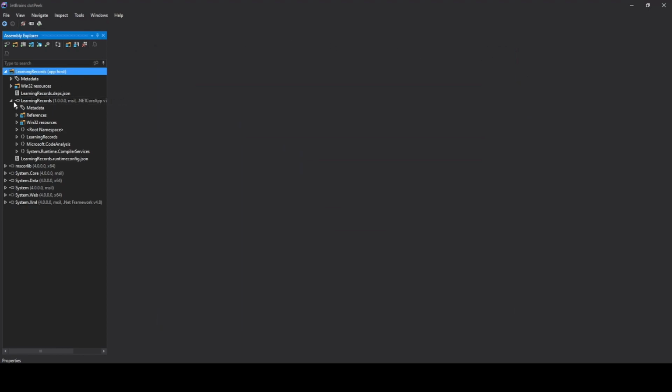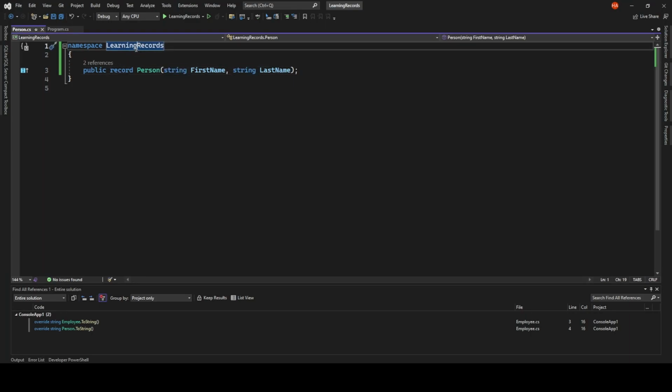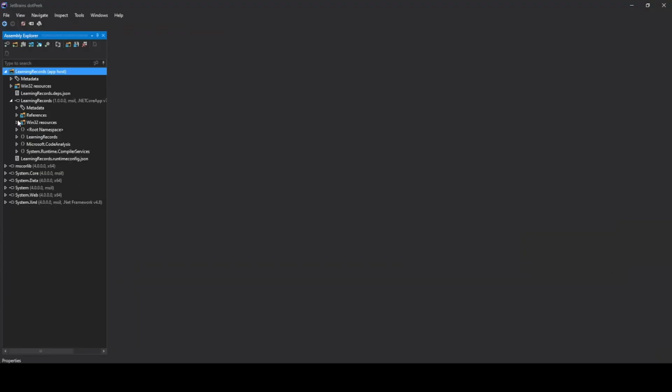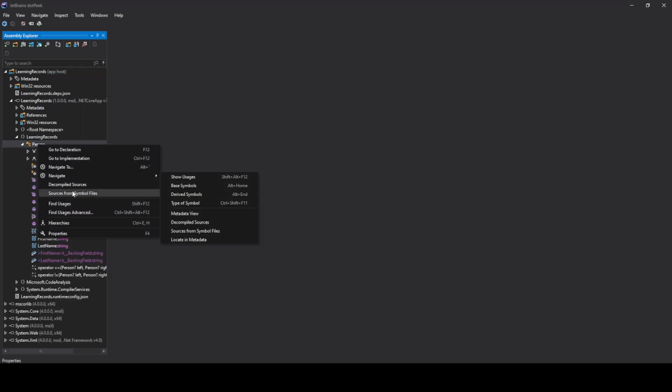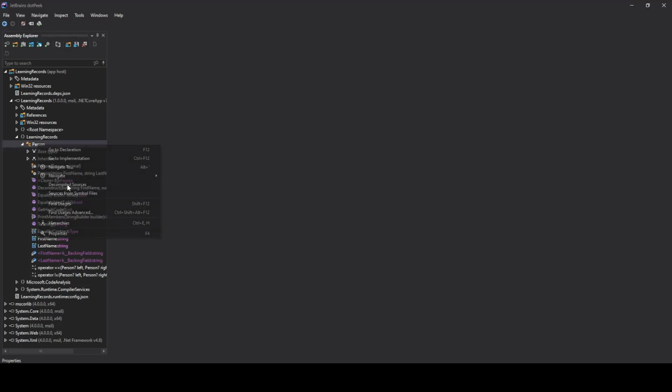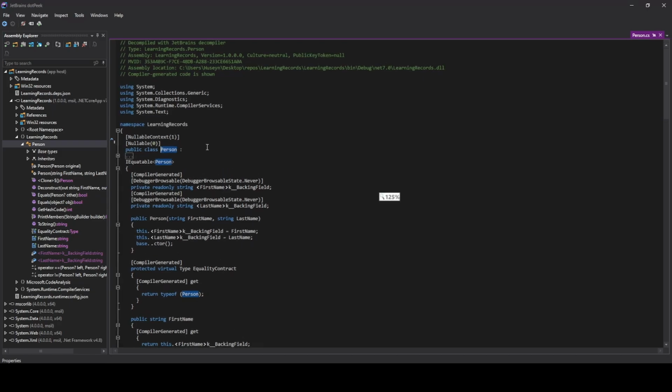Now let's expand LearningRecords, and here as you can see, we declared our record in this namespace LearningRecords. That's why let's open LearningRecords. Here we have the Person type, and if you right-click and click decompile source code, we can see the compiler-generated source code.